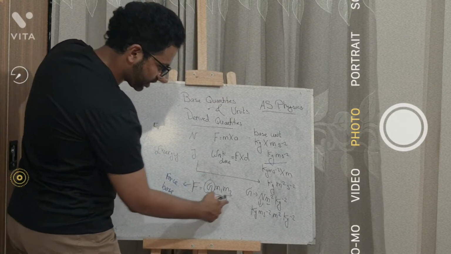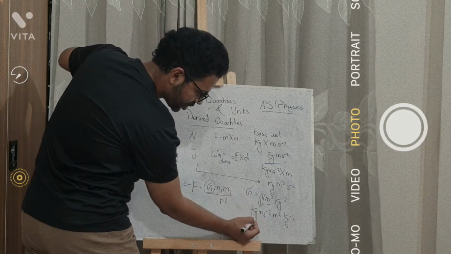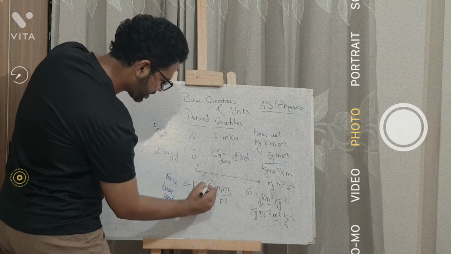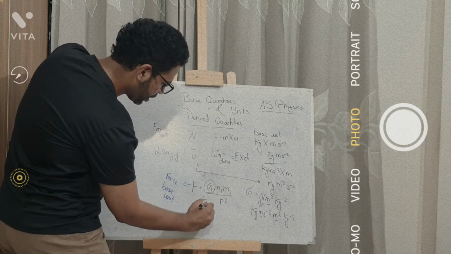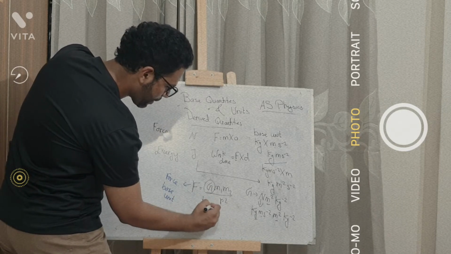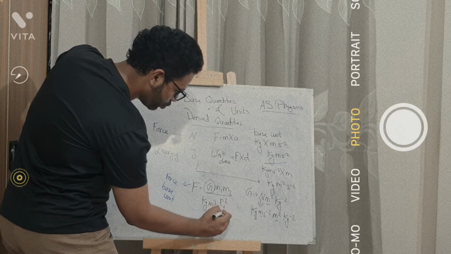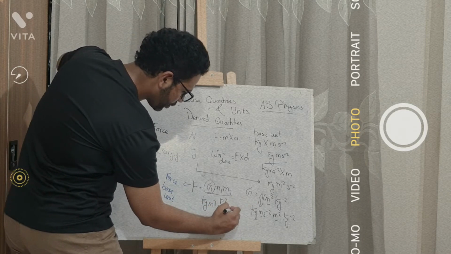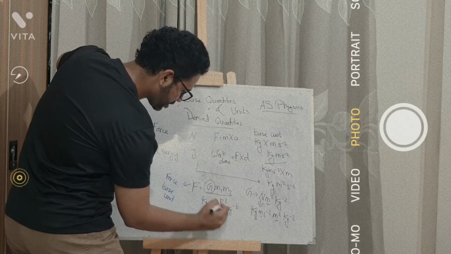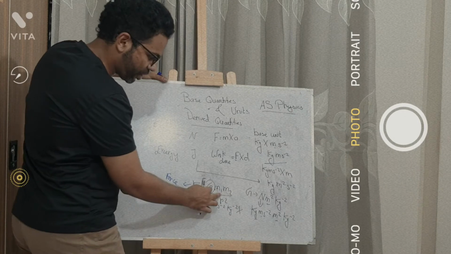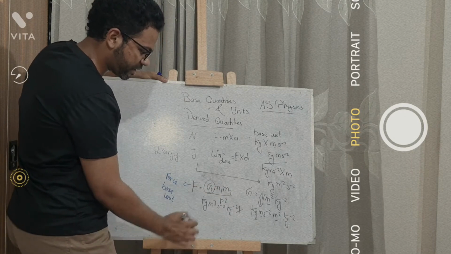So what does it actually come out of? Kg, meter and meter square becomes meter cube, right? So instead of writing G, we just write down the unit of G, which is kg meter cube s to the power minus 2 and kg to the power minus 2, right? This is for G. And then you have m1, m2, which are two different masses. m1 is the mass of one object, m2 is the mass of the other object.